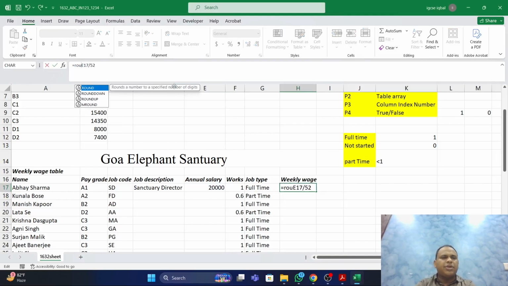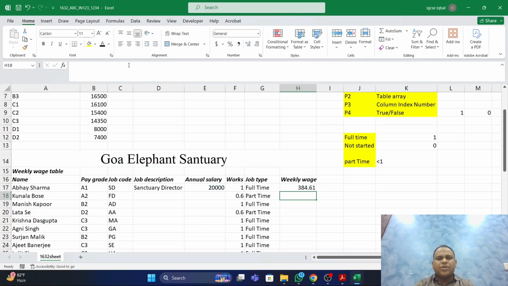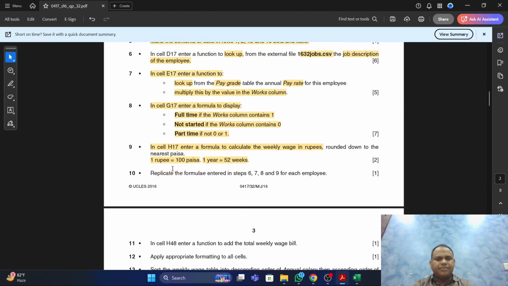So now I'm going to use the ROUNDDOWN function, comma 2. The value is rounded down to the nearest 2-digit number. Okay, we got it.